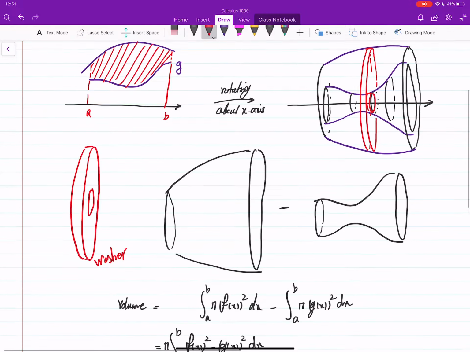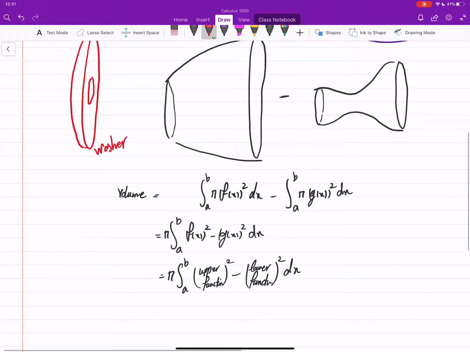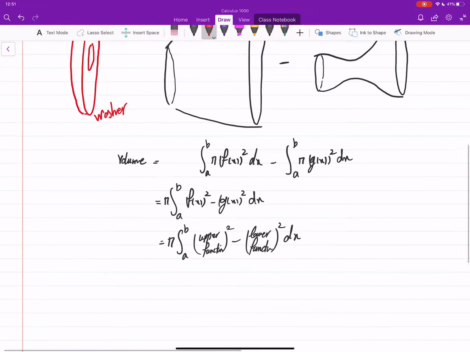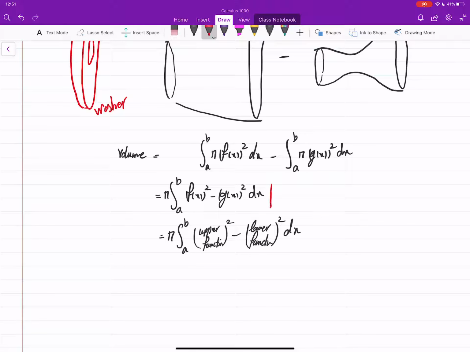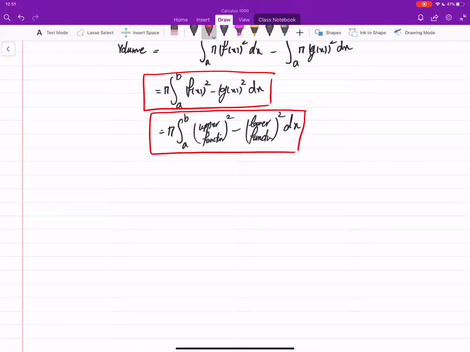Again, the problem is that we are rotating a region between the graphs of two positive functions. If it was only one function, that was just a regular one, and we saw two ways of getting this: this formula, or equivalently this other formula here. Okay, let's see some examples for this.